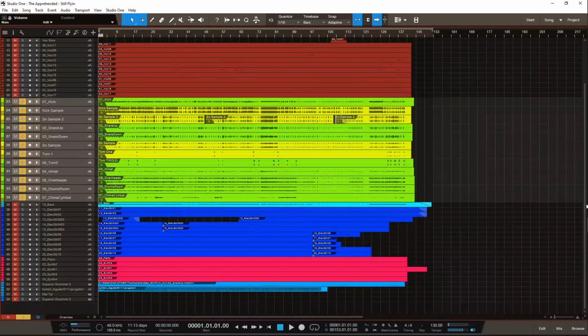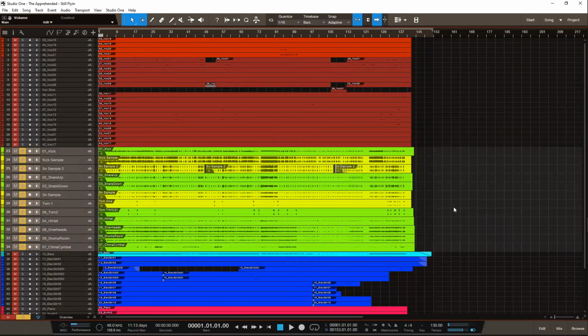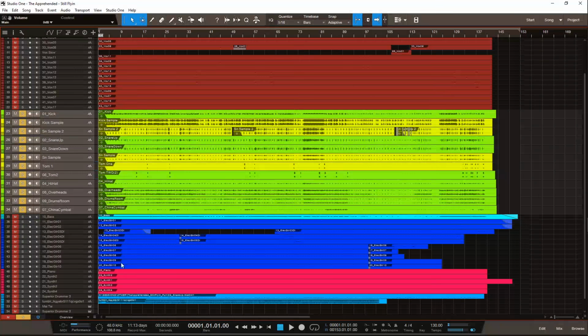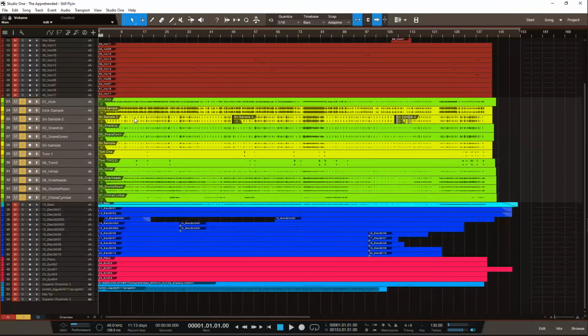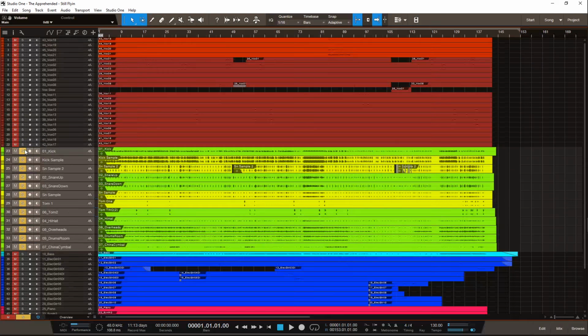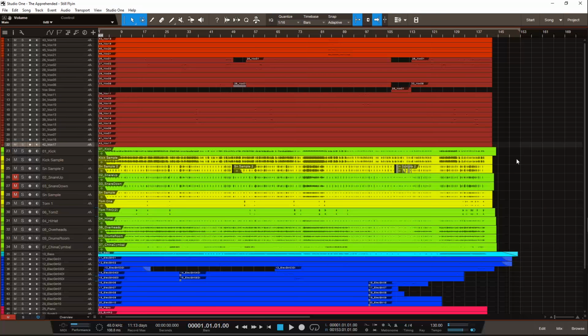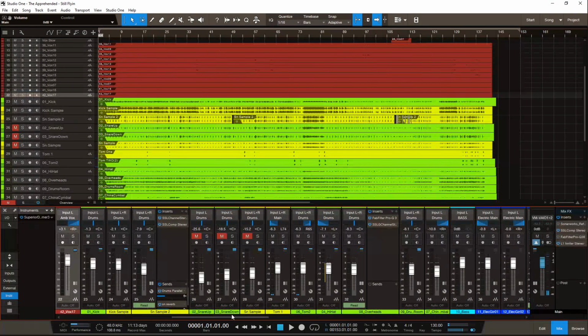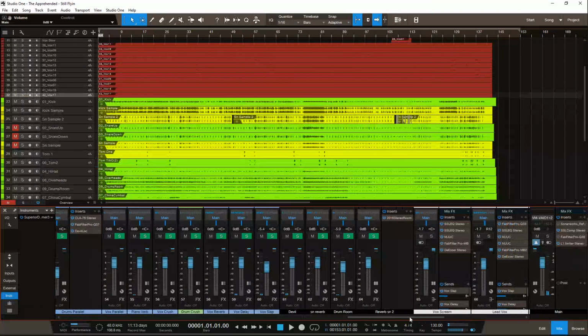So about this track, it's a rock track. You've got many guitars, cool riffs, heavy sounding drum kits, and many vocals. One of the things you do to organize your session like this is by making groups.